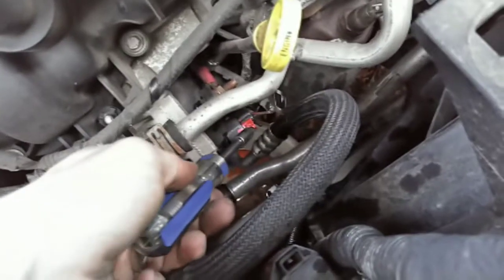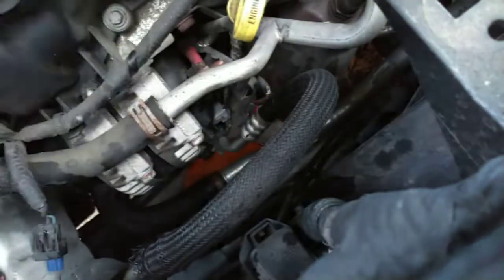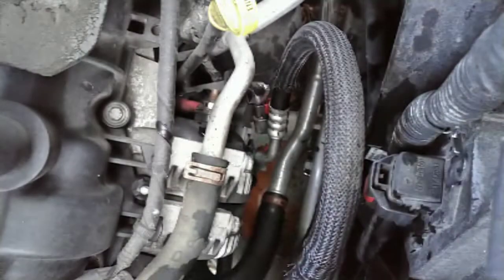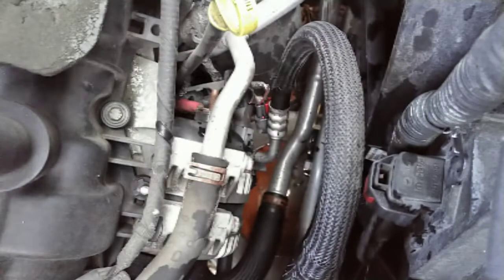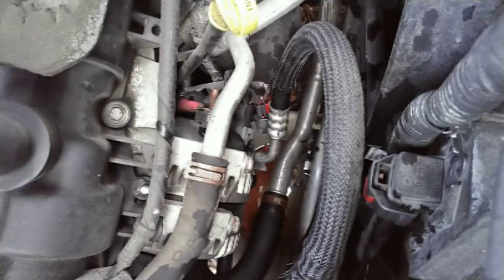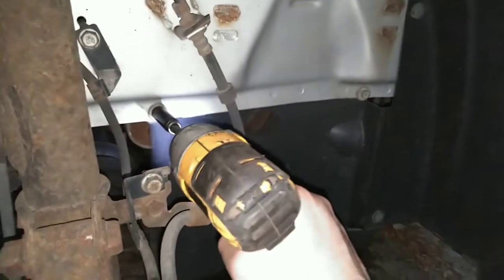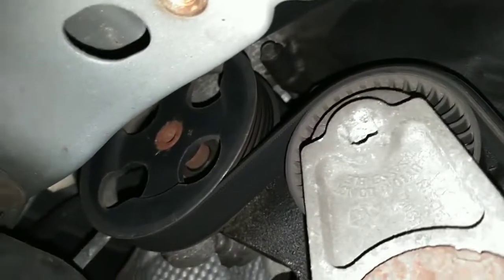That's the little safety clip undone for the power wire. Your two bolts here are 13mm — I'm going to guess the one on the side is a 13 as well. We still need to take the serpentine belt off. I went ahead and took that hose out, tucked it up here with the splash shield, and took the cover off.